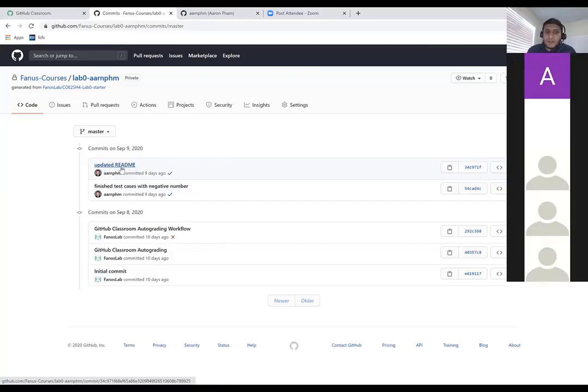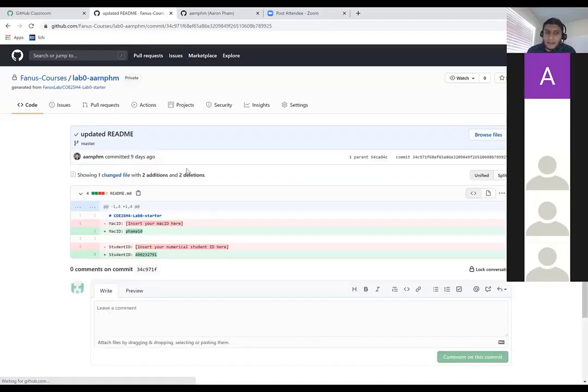For example, here I just opened this repo for the first time now, and I could tell that this commit is mainly about updating the README. So if I click it, this is another interesting thing: GitHub tells you the change history. The red one is what was there before and deleted, and the new one is what is added. So you can even track what changes you have made in a certain commit. For example, here the Mac ID was the template that was given, so he deleted it and added his own. Perfect. And this is the student ID, and he added his own. So this tells you exactly the changes that have been made, and that's something very beautiful.